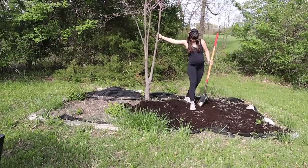I thought that soil would go a lot further. So I think I'm gonna go to the store and get two or three more bags, because I can't start a project and not finish it. I'm also gonna get some annual flowers for the bucket and all of that kind of stuff too, because I haven't done that yet. So maybe I'll get like four bags of soil.